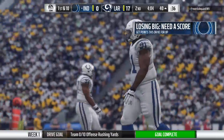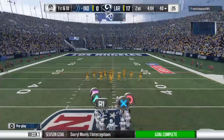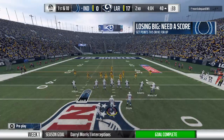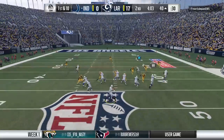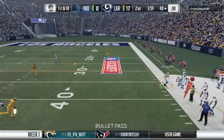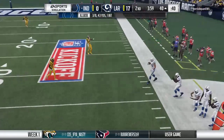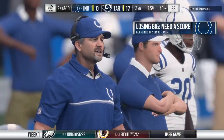Well, it's 3rd and long, and you've got a few different ways to play it offensively. But this is not the type of offense that's going to wave the white flag. They're going to keep chucking it. And this time, it results in an interception. After the interception, it's Locke. And that is caught on the right sideline, but out of bounds, says the line judge. The throw took him a little too far.